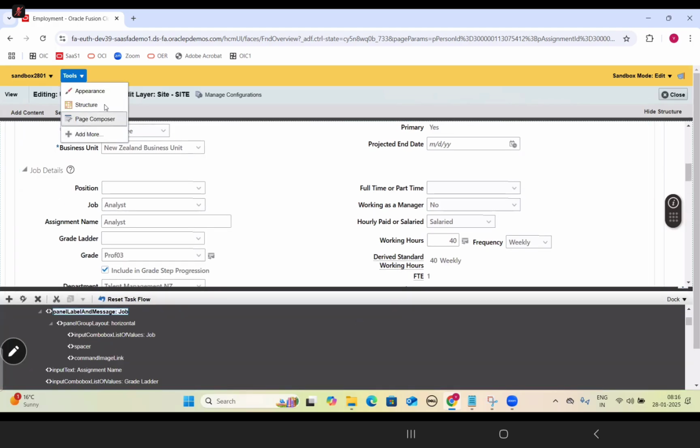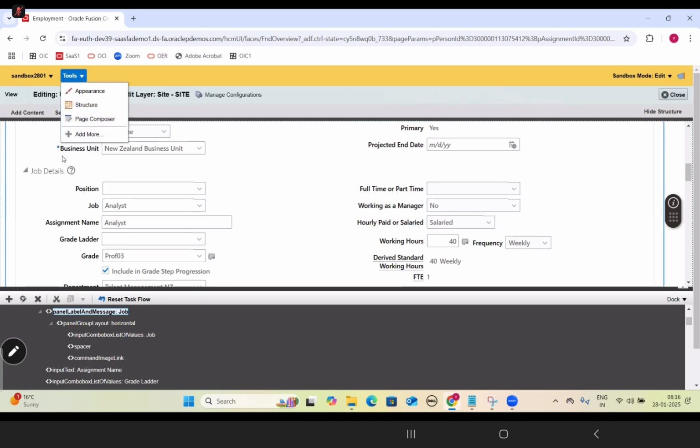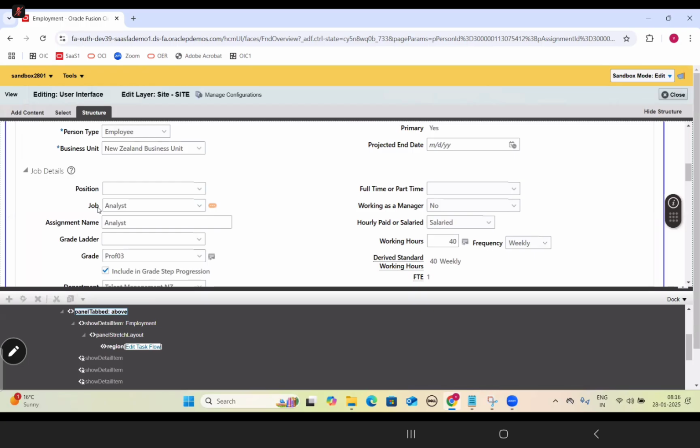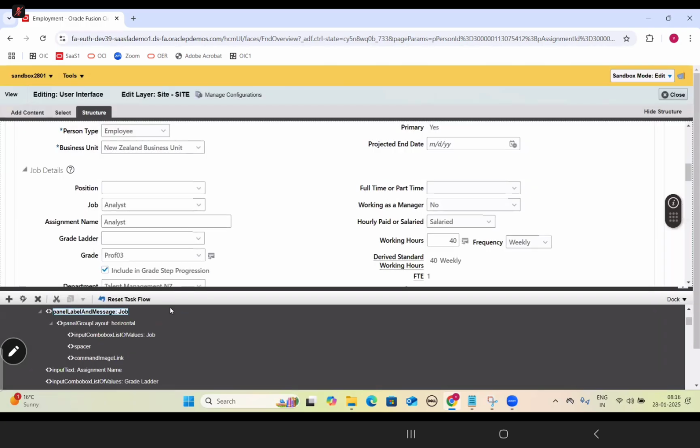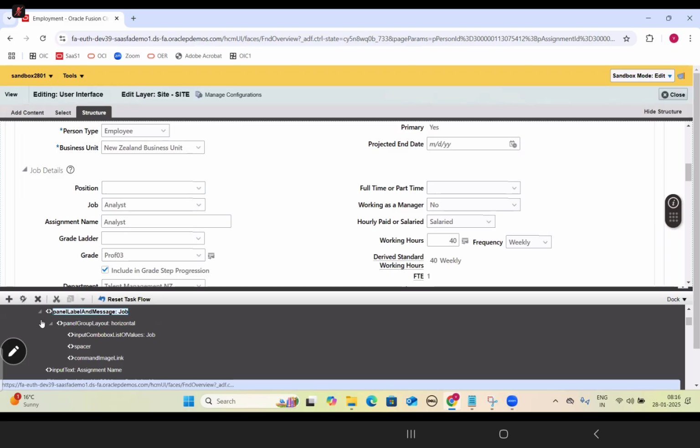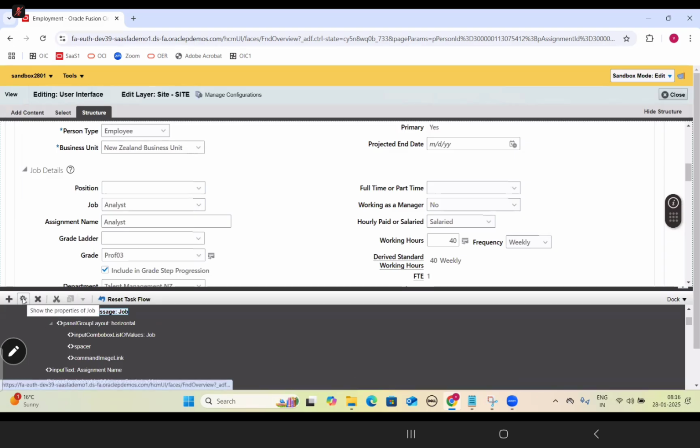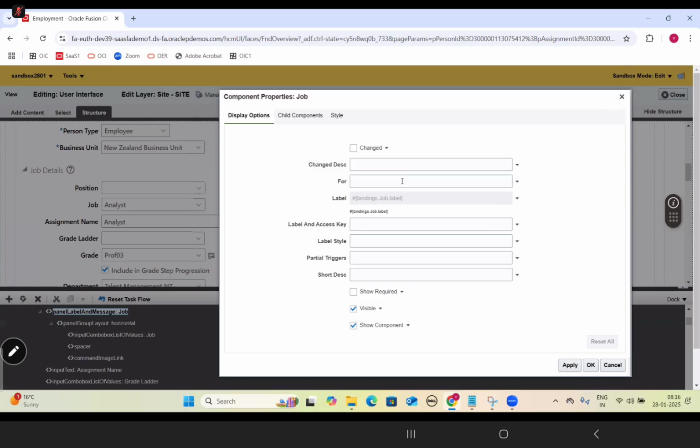First tools, page composer, then structure, job. Select the job field, click on edit. Your label is there, right?